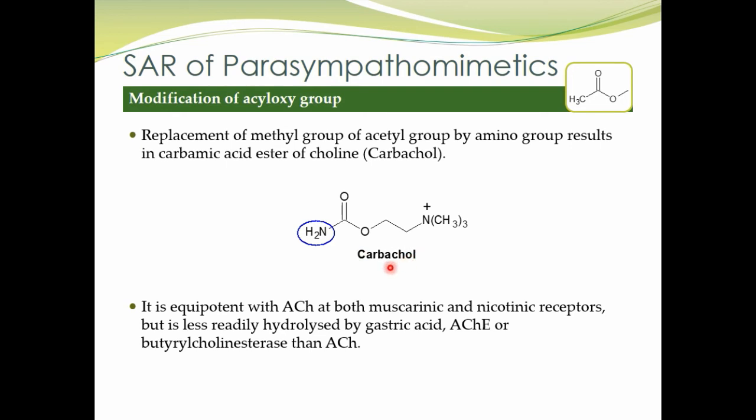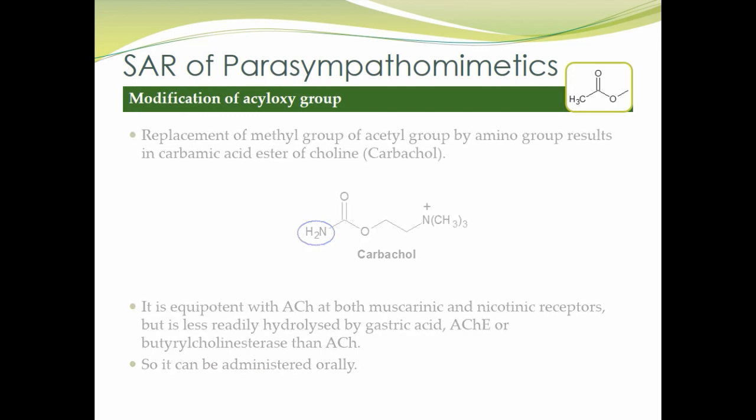So carbachol has similar activity to acetylcholine, but the main advantage is that it is less readily hydrolyzed, so carbachol can be given orally. The disadvantage with acetylcholine is that it is rapidly inactivated by the esterase enzymes and gastric acid, so acetylcholine cannot be given orally. But carbachol can be given orally because it is less readily hydrolyzed due to the presence of the amino group, so it can be administered orally.